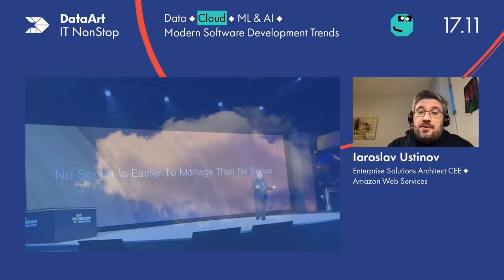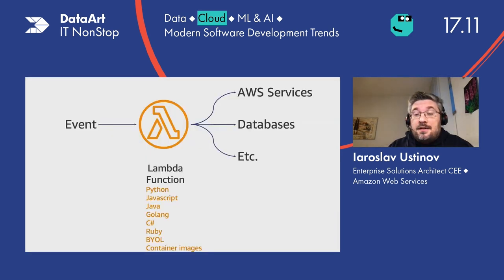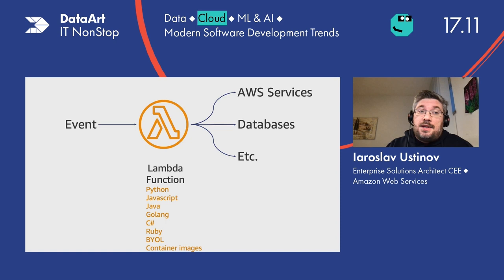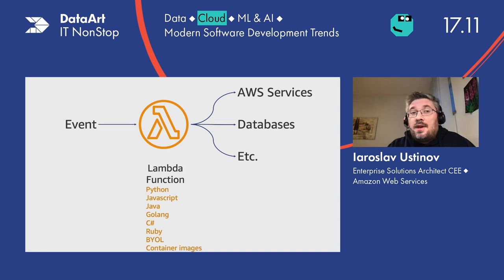At some point, public cloud came into our life and it solved some boring problems, but definitely not all of them. And then we introduced serverless — our first serverless service was Lambda. If you're not familiar with what Lambda is, essentially it's a service, sometimes called Function as a Service, where you can deploy your code. By default, six languages are supported out of the box, or you can bring your own language, or even deploy a container image into Lambda. You don't need to worry about the infrastructure under it — you don't see any infrastructure.